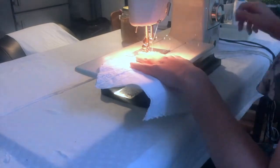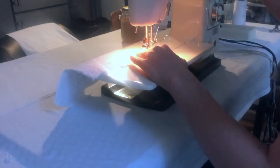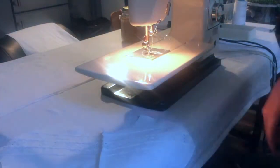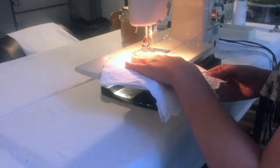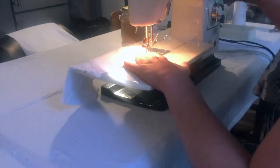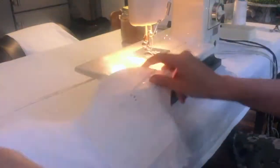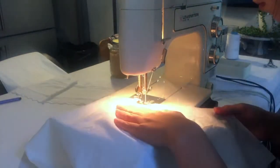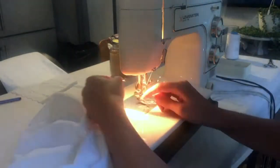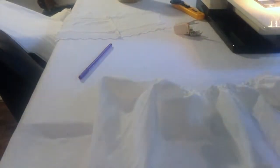Next, I'm sewing together the front yoke with a French seam. Bernadette Banner once mentioned that sometimes historical garments were sewn together with French seams, so I'm putting this whole thing together with French seams — even though I have no clue if it's actually historically correct the way I'm doing them. If you don't know how to do a French seam, there are many tutorials on YouTube. Now I'm going to set my stitch length to the widest setting and do a gathering stitch at the top of the bottom front piece. Then I can gather up the fabric and pin it to the back of the top yoke. I'll sew on the right side to attach the pieces, leaving the bottom lace edge of the yoke free.